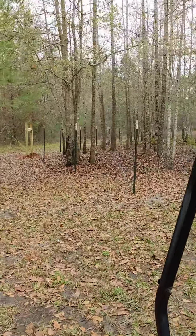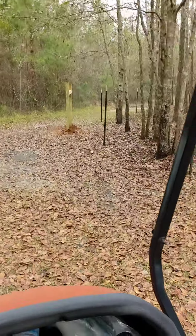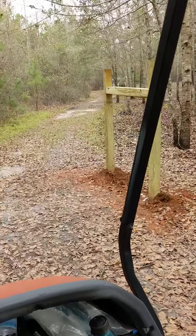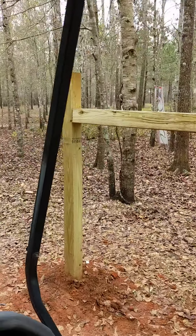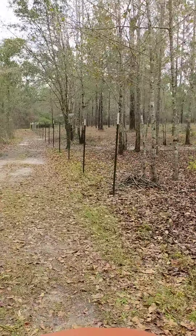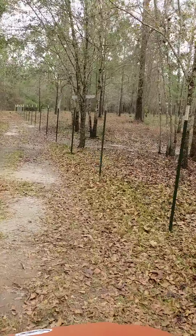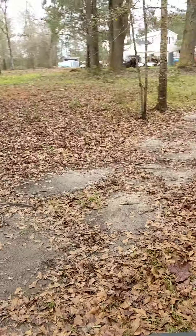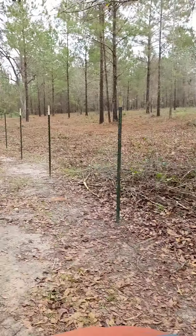And then we come down here — it's going to be a four-foot woven wire fence, four-foot field fence. There's a brace there for the corner. Here's another straight shot down here. It's going to cut off some of my driving routes, like that road right there — I won't have a gate.